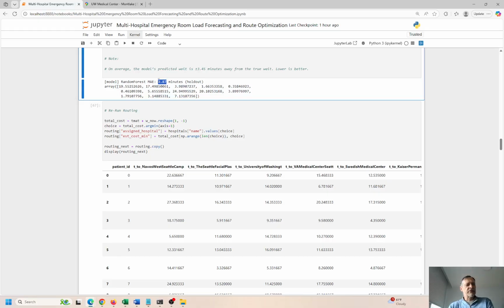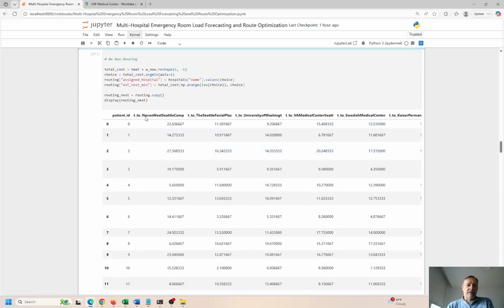So there's a few things we could do to maybe improve. We could add a few hyperparameters, pick the XGBoost regressor. Like I said before, we could test different things. I'm not trying to make this absolutely precision perfect. I'm trying to set the background for an interesting case study here, and I'm trying to show you how to solve it. Okay, so here again we have the routing next.